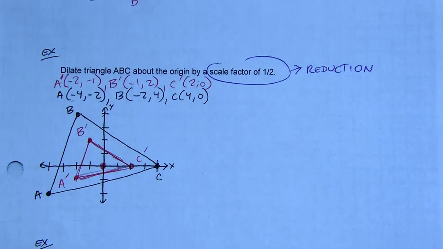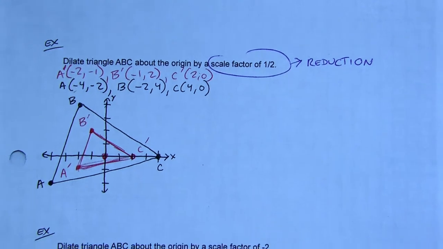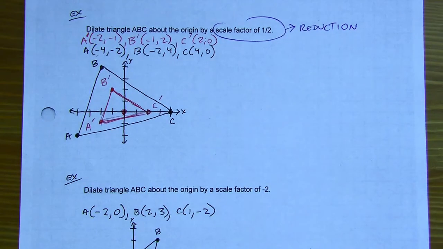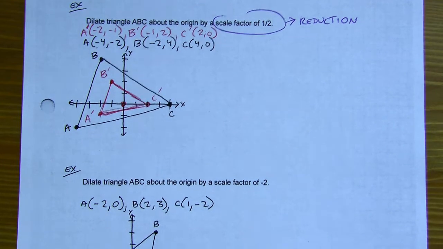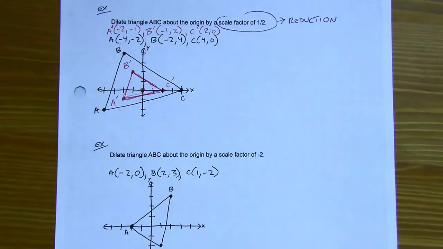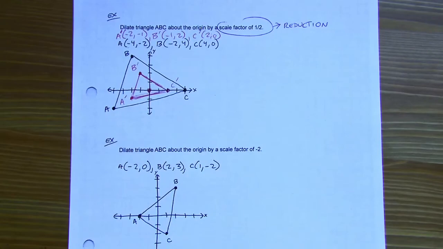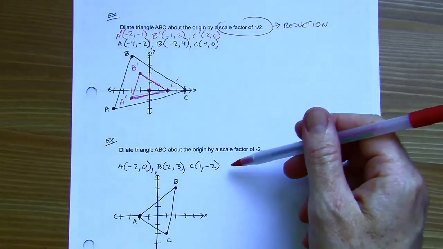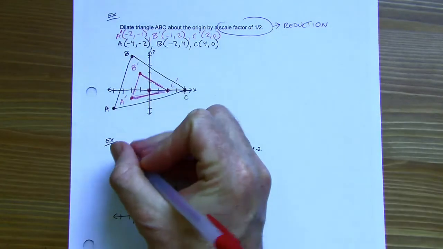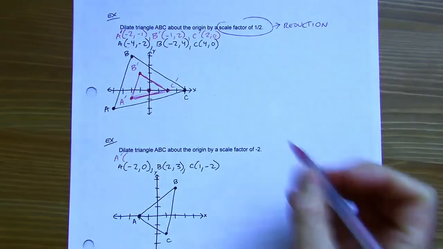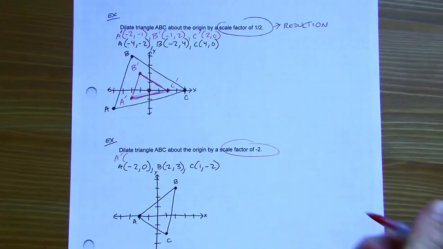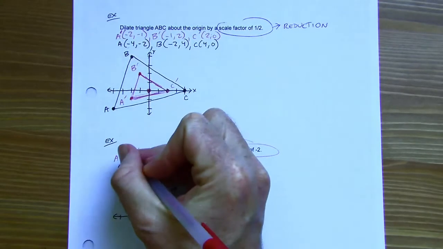Okay, all right. So one thing we haven't talked about is a negative scale factor. You actually can have that, because I talked about a scale factor of more than 1 or between 0 and 1. Well, on this next problem, I've got a scale factor of -2. And the easiest way for me to describe this is just to do the multiplication. Just like on the previous 2 problems, I'm going to multiply by the scale factor of -2, so that means I'm multiplying all the coordinates by -2.